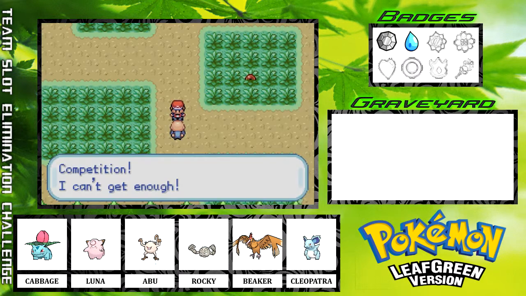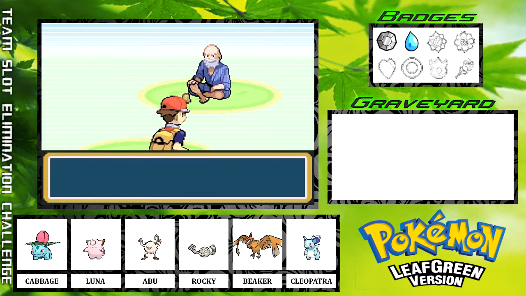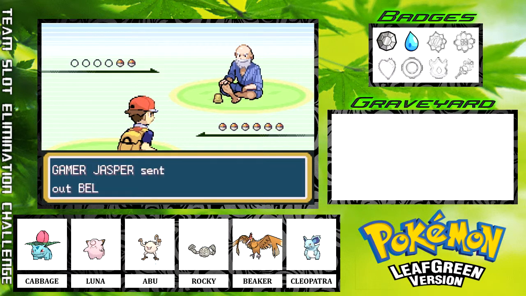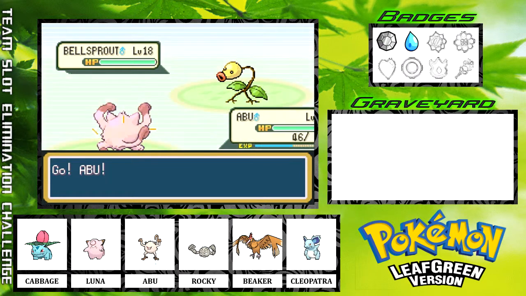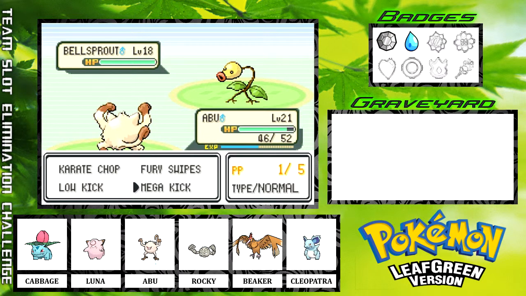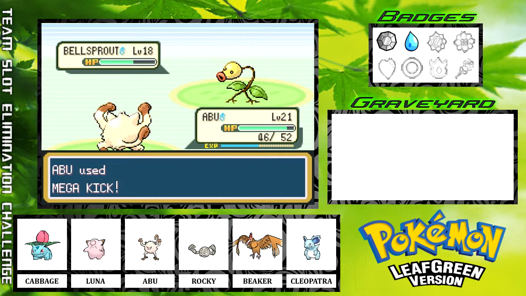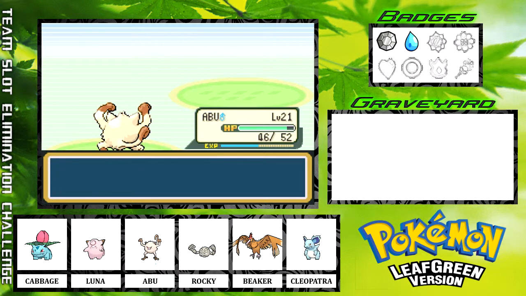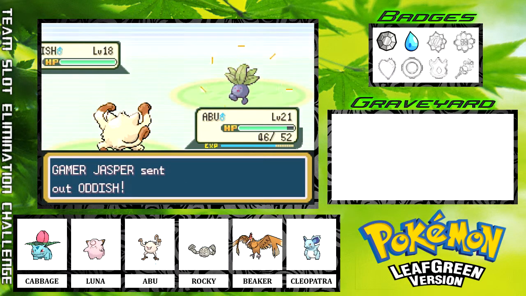You know what? I'm feeling good. Let's do another one. I'm feeling confident here. I want to get Primeape. I want to get Abu leveled up to level 22 because I believe that he might actually evolve at that level. I don't remember for sure, but we're going to try and Mega Kick this Bellsprout. That does enough. Oh, we get a crit too. Very nice. That'll give us some experience, and now we have an Oddish.